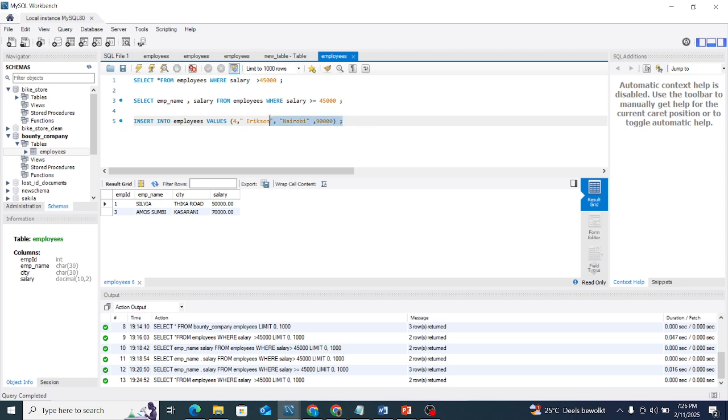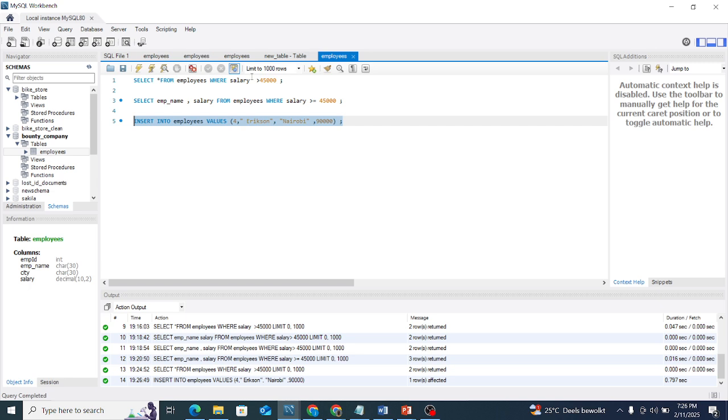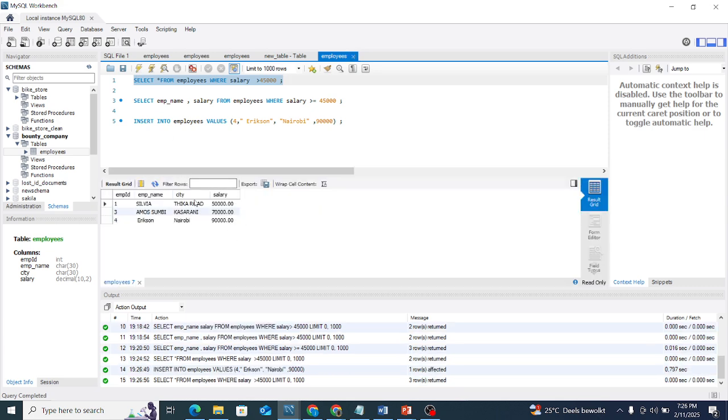So let's run this. Let me just remove the where clause so that we can retrieve all the data.